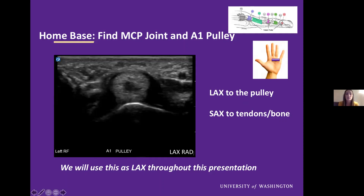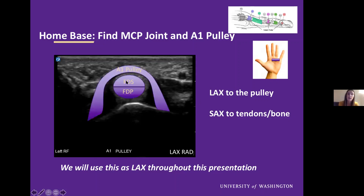What are we looking for in these images? We're looking for the hypoechoic shadows around the flexor tendons — looking to make sure they have a connection to the bone on either side. We're looking for an effusion or hypoechogenicity, typically underlying our flexor tendons. We're also looking for thickness of the pulley, which most often is superficial. The A1 pulley forms a roof over the flexor tendons. At this level, the FDP is deep and the FDS is superficial.